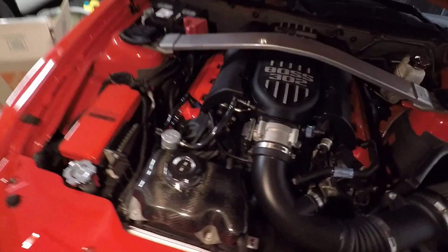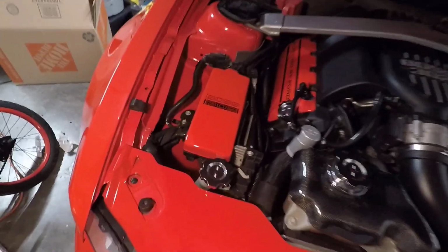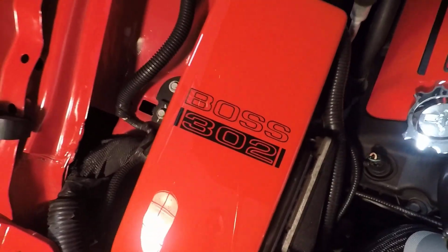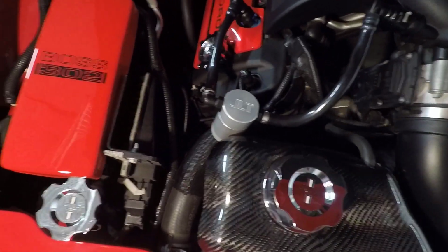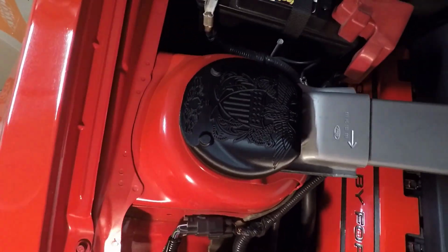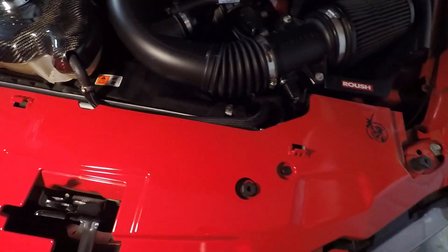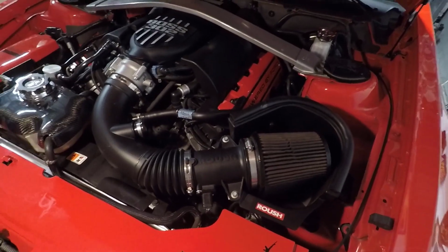Boom. All right, so here we got a lot of nice dress-up parts in this engine bay. It looks really clean, right? We got the fuse box cover, Boss 302. Got a set of the JLT covers, before they stopped doing it. Got the nice chrome caps, JLT oil separator, some true fiber carbon cover here, and some nice custom Pony One strut covers. Real nice. The other thing I'm rocking is this radiator cover painted Race Red from American Muscle. And then I'm rocking the Roush cold air intake on the stock tube because it looks like it could be stock.